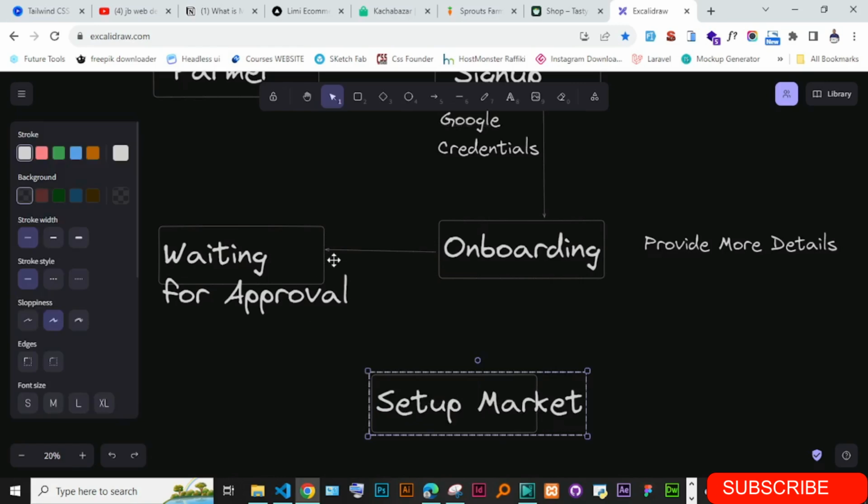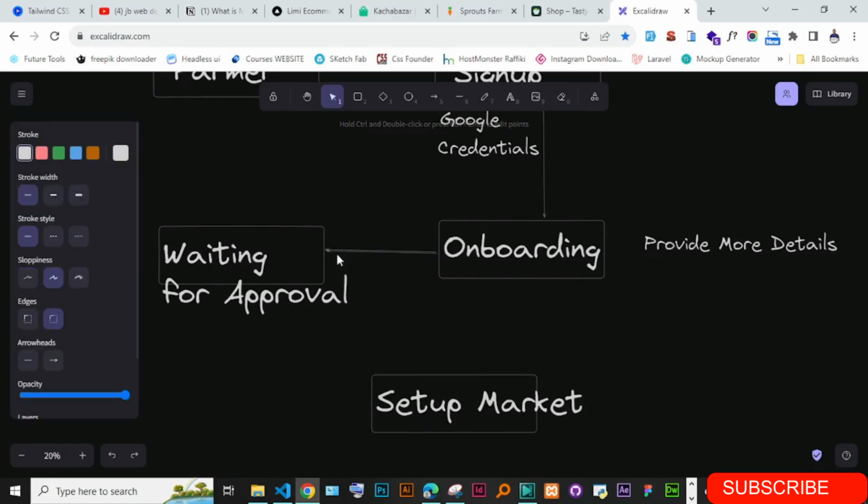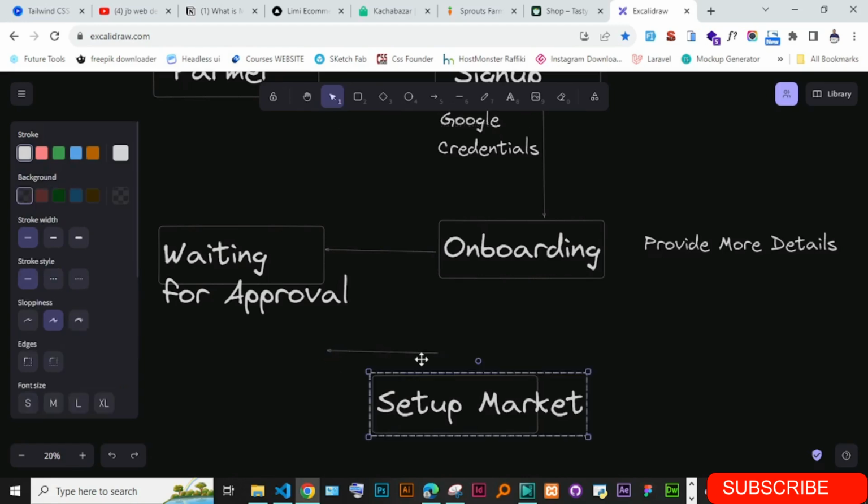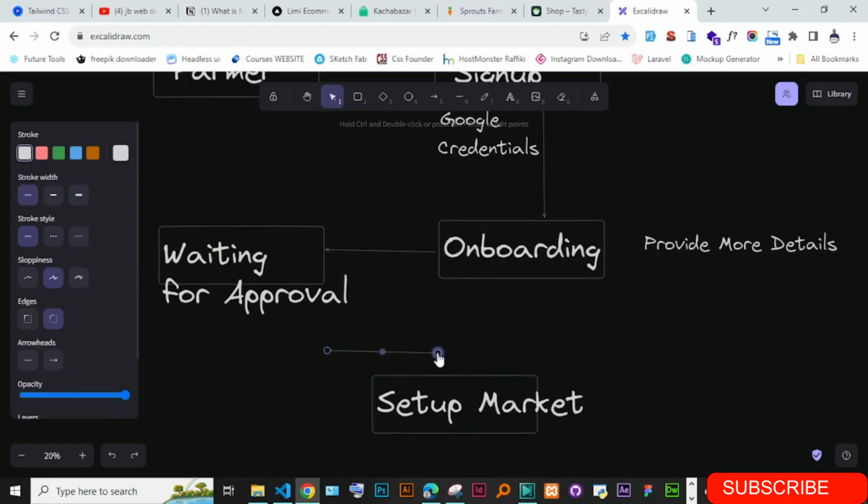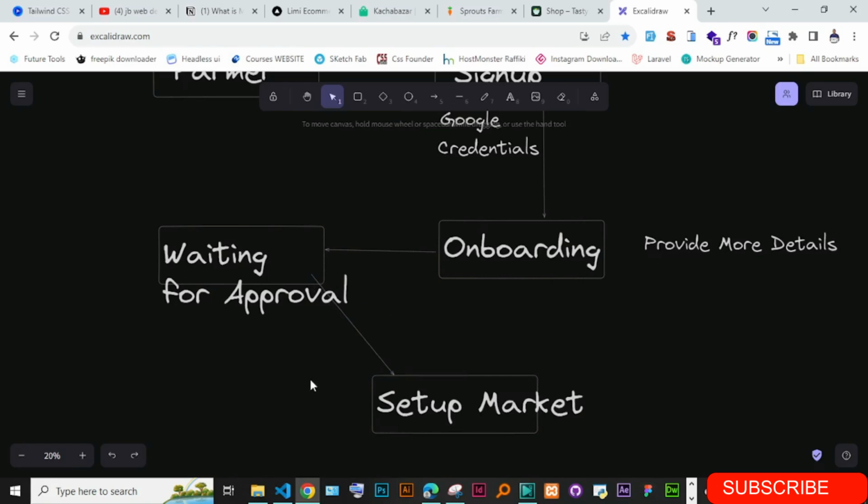So when they are approved, then they can set up their store and they can start selling. And that's how the multi-vendor is going to work.